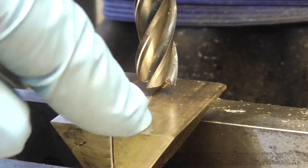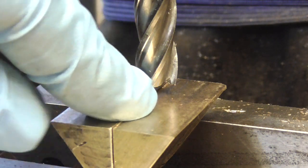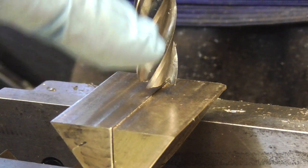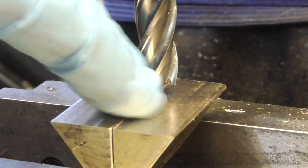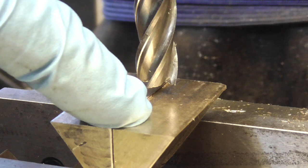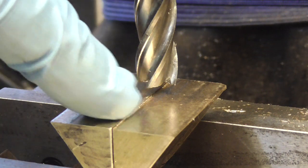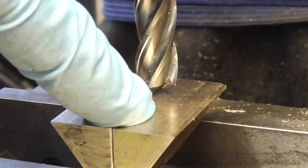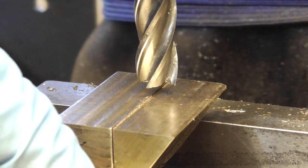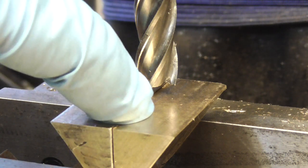I've decided to bring these down to my nominal height of 12mm. At the moment I'm standing at 21.5mm give or take - there's a little bit of deviation between the two. I've changed my end mill to a 10mm because I've got to do a 10mm slot in the top as well, so I might as well just do it. I've stood them both up in the vise and clamped them up. I squared them up by putting a set square on the top of the vise and eyeing up against the joint - that's about as accurate as I think I need. At the end of the day it's only pushing up against a little plunger, it's not doing anything critical.